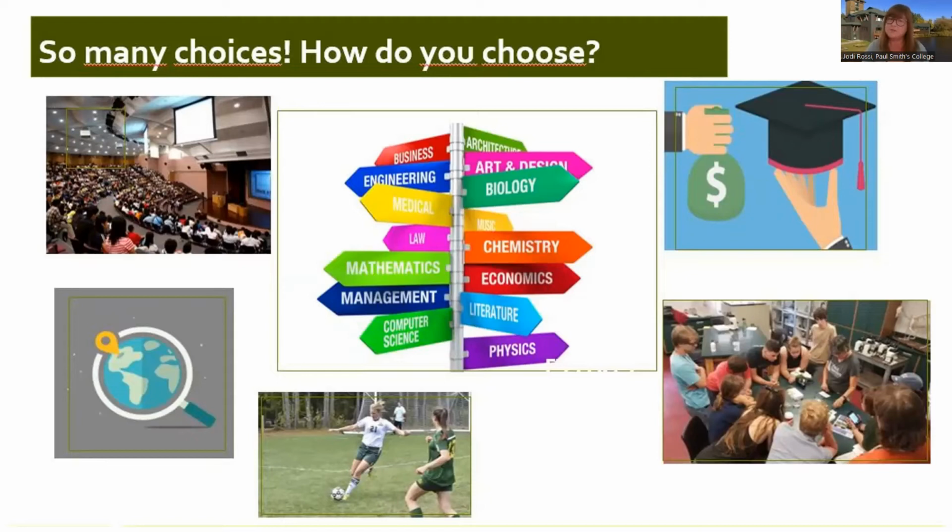And so a smaller school where you're in very small classes and it's very hands-on might be better learning for you. So you really have to think about what community you see yourself living in for 4 years and what type of place you typically are successful in. And if it is large lecture style and it is going to be a large college that offers a lot of majors, that might be a great option. Or then there's specialty schools like me and like Paul Smith's. And then there's a whole bunch in between that are kind of middle of the road in size. So you might have some larger classes, but then you might have a class with 10 or 15 people in it.